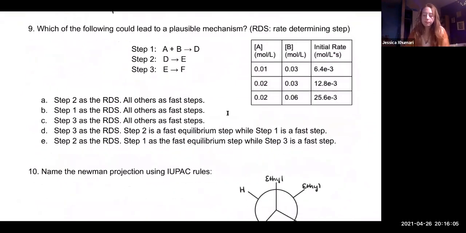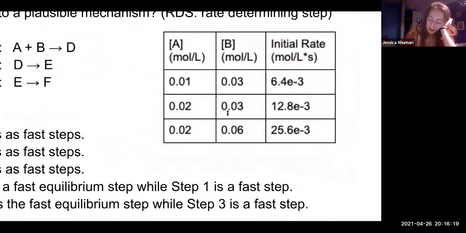For number 9, we have to use our experimental data to see what's happening with the rate law. And okay, so we'll use the isolation method. In experiments 1, 2, 3, in experiments 2 and 3, A stays the same, but B doubles, and we see a double in the rate. So that means B is going to be first order somewhere. And A in experiments 1 and 2 can determine if it affects the rate, and it does. It also doubles the rate here.